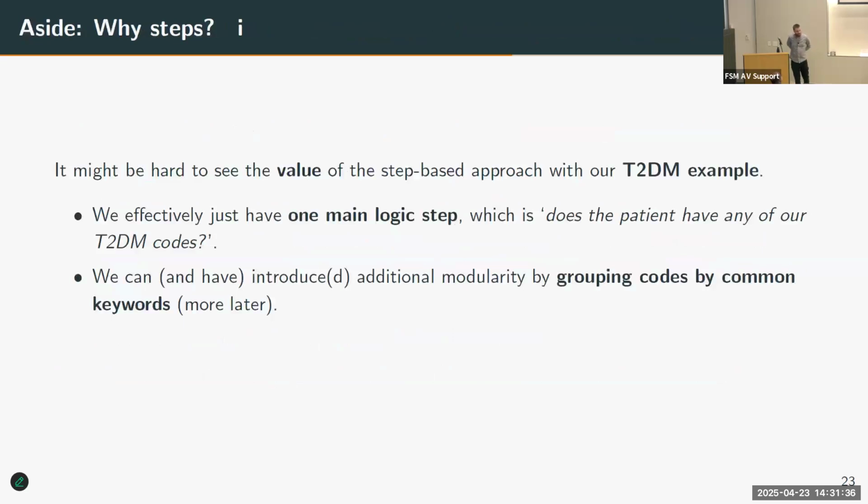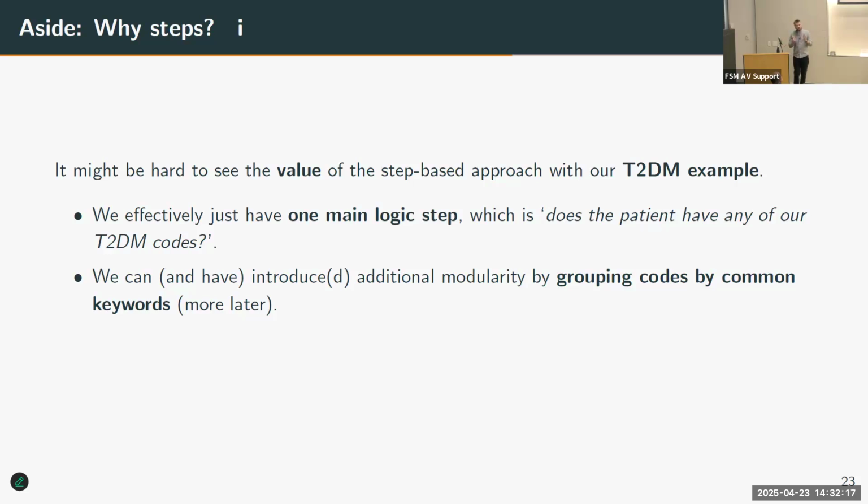So some of you are probably thinking, and I've had conversations to this effect just this very week, why is this helpful, especially for simple use cases? Why do I need these steps when really I'm just doing one thing in my phenotype, which is, does this patient have any of the T2DM codes? And you're absolutely right. For these simple use cases, it's probably less clear why having a step-by-step approach is important. Hopefully you can still see that even for the simple use cases, having the layers, having the connectivity, having the clarity is still important. But the steps is probably less clear. And that's true. If you just have one main logic step, the need for steps is less important.